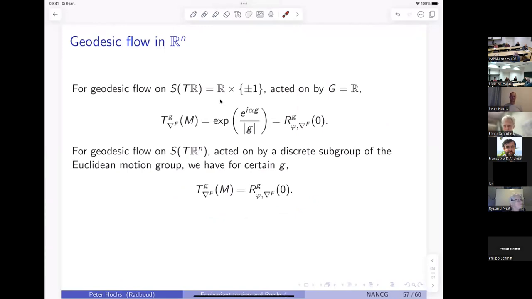I have a question about this G, little g. Is this some special G or is it a generic G? You mean on this slide or in general? Did this G make this last equality? Yeah. Here we took the right kind of G where we can compute both sides. So the proof in this example is by computation. And so we could do the computation for G of a certain form and groups of a certain form.